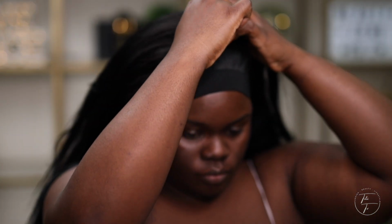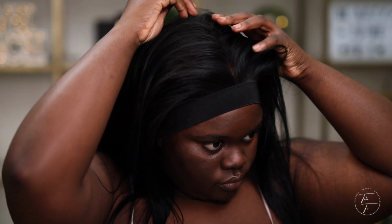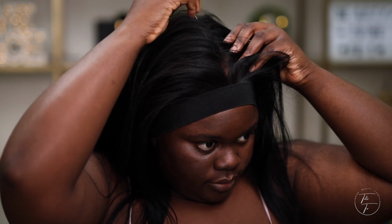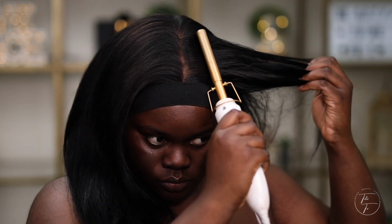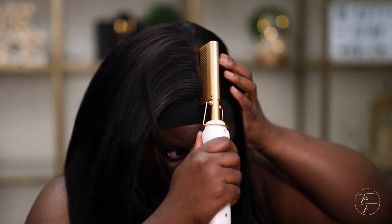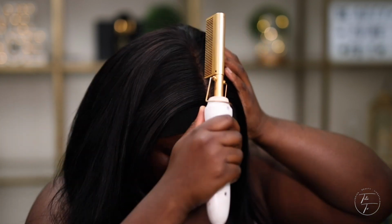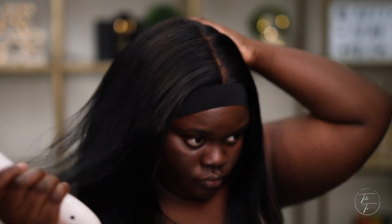So while I was waiting for this to get completely dry, I went on to find my center part. So if you know me for a while, you know how I'm obsessed with center parts. And whenever I get a new wig, I always start with the center part before I do any other styles. And so I started to find the center of my hair. I went in with my hot comb just where some of the hairs weren't sleeking down.